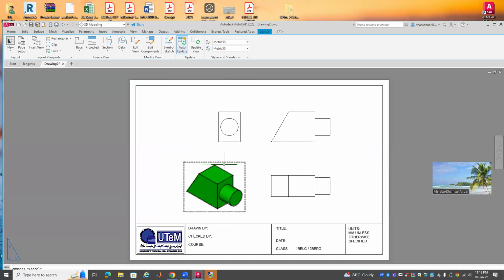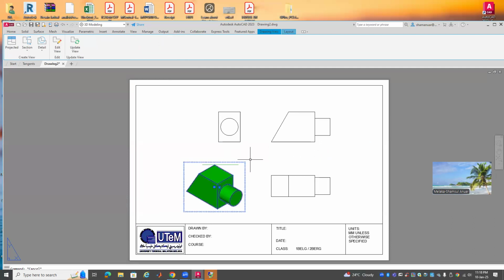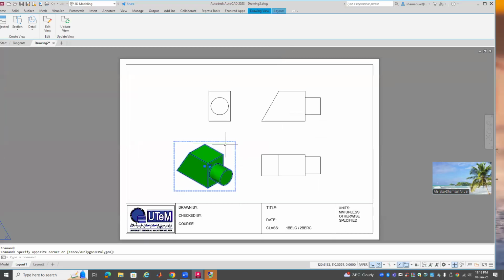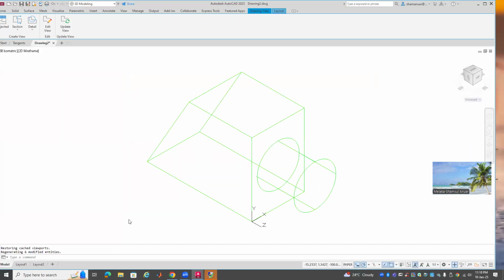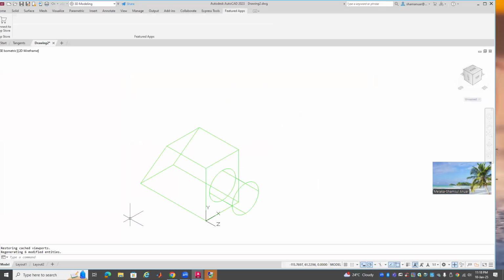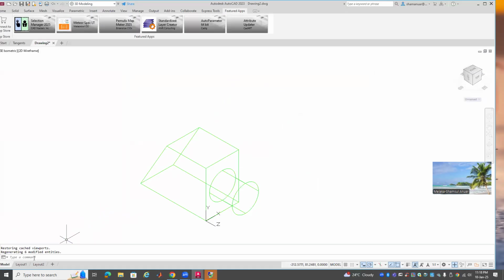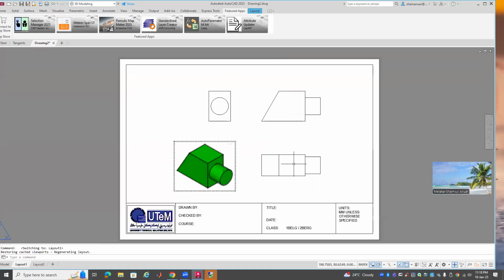Why do I have that line over there? Hmm. Anywho, it's not there anymore.